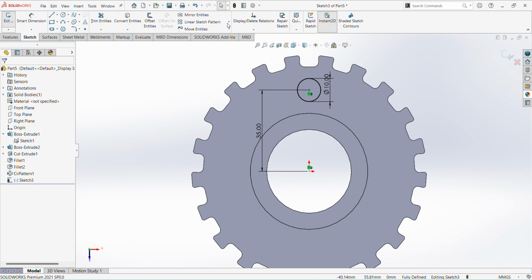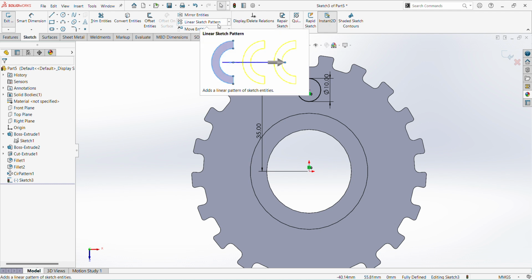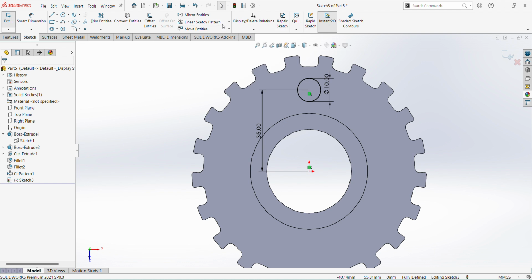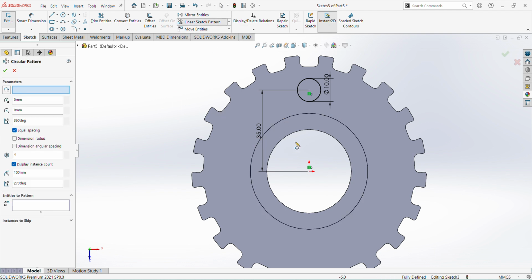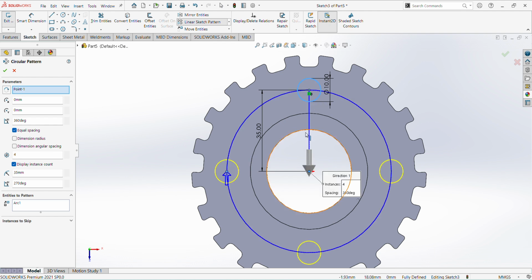Select circular pattern, number of holes we required 6.